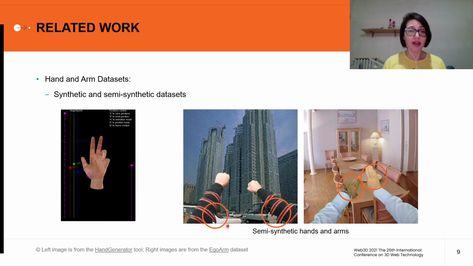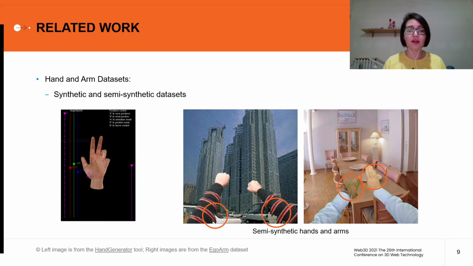In the case on the right, semi-synthetic data were obtained from the EgoArm dataset, and we found several errors in the foreground that was extracted using a green screen. As you can see, often the hands look green due to foreground extraction from the green screen setup, and different images were used as background. Often they are low resolution, and the composited images look really unrealistic and artificial.